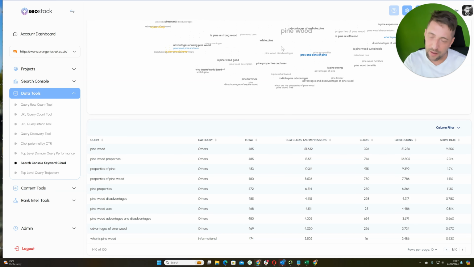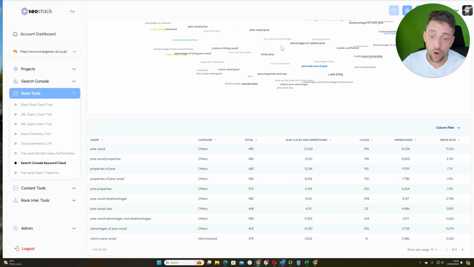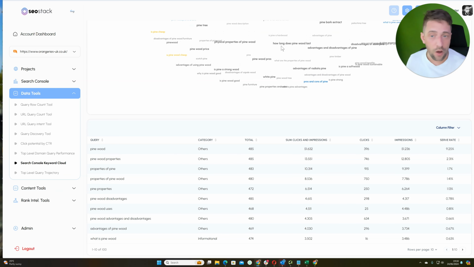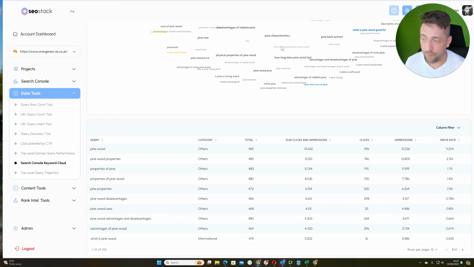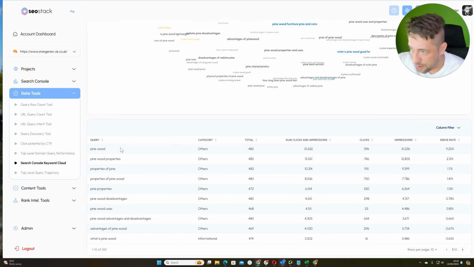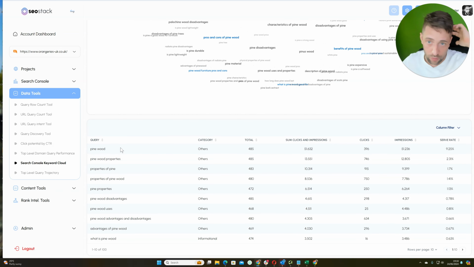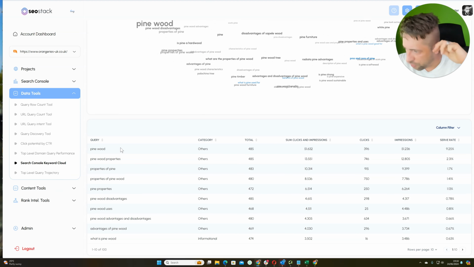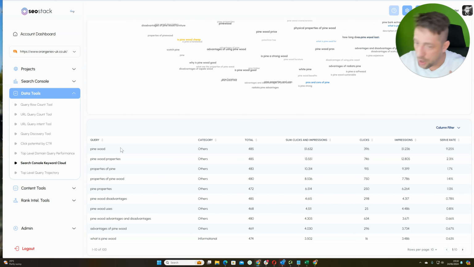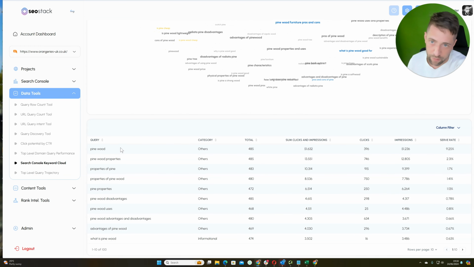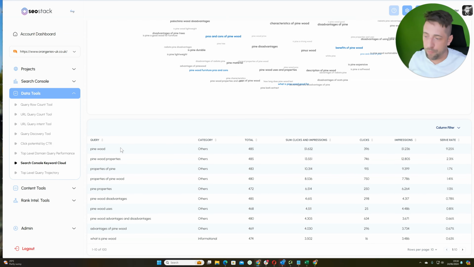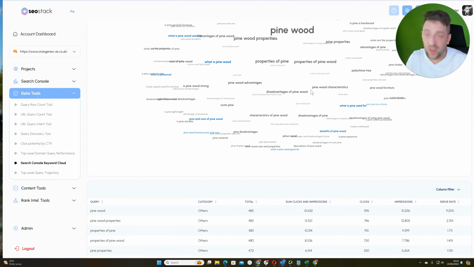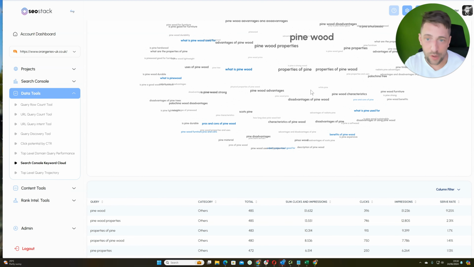So what we're doing is we're taking every query and then we're pattern matching at scale to work out the serve rate. And the serve rate gives us the true overall picture of what Google is associating the content with. So basically, we can see here that Google's heavily serving this for Pinewood. And then we can see there, look, Pinewood properties, disadvantages, uses, advantages and disadvantages, advantages. So the top portion of the queries are all around Pinewood properties. So that is what Google is primarily seeing our page as. It's a page about Pinewood properties.